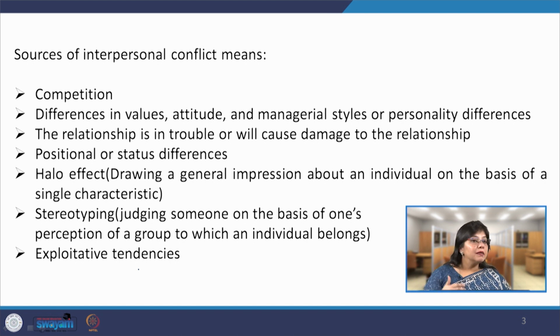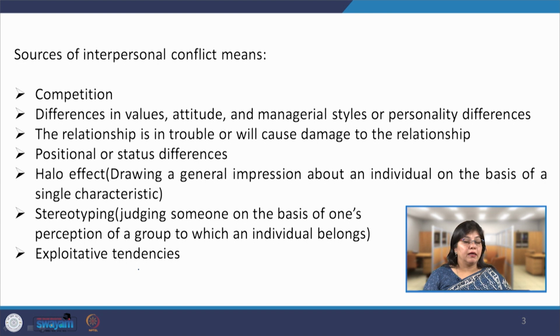For instance, as a judge, if I come to know some characteristics or behavioral trait about that particular person in the first instance, if that influence is positive, then my judgment and understanding about that person will definitely go in a positive direction and the interaction will also take a positive turn. If by chance that influence is negative, then the interaction will also follow in the negative direction. This is the halo effect, drawing a general impression about an individual on the basis of a single characteristic, and that too in the first instance. So, we tend to weave that impression with other information as well. That is a kind of influence that we have based on the first single characteristic.